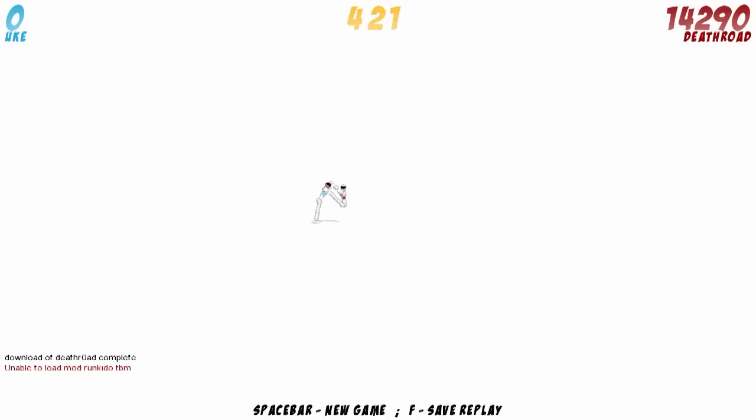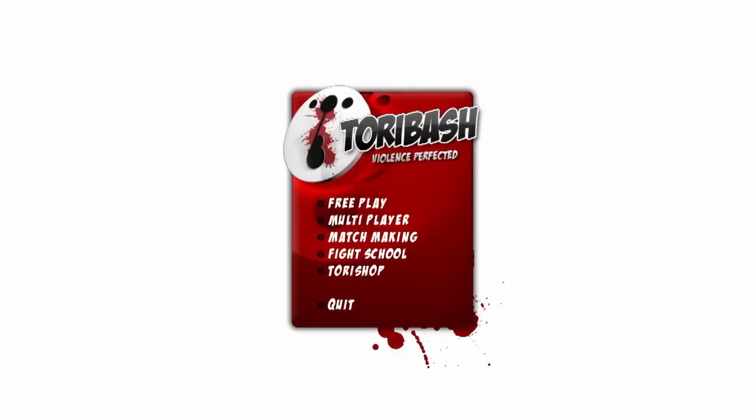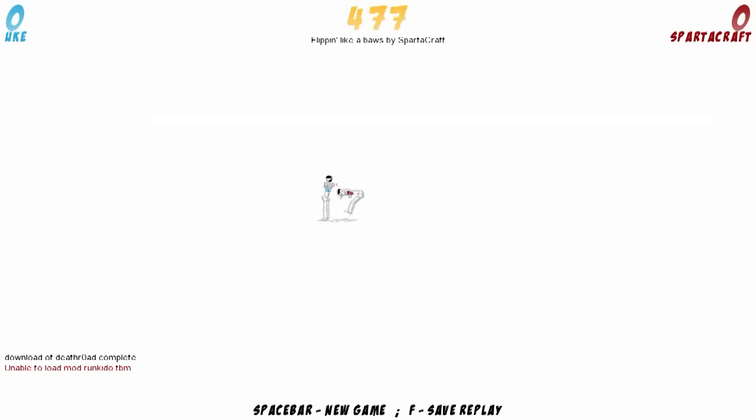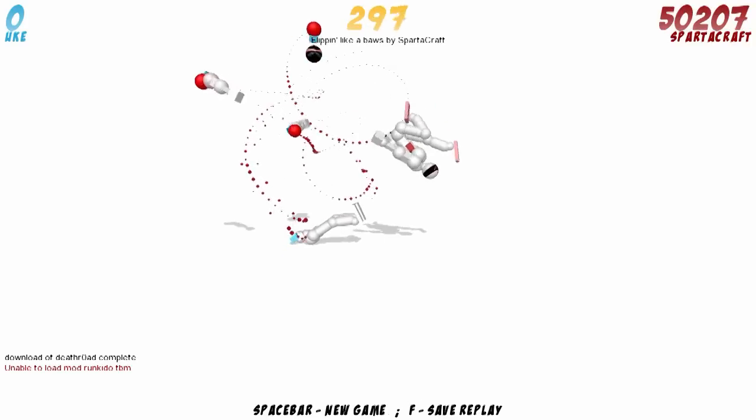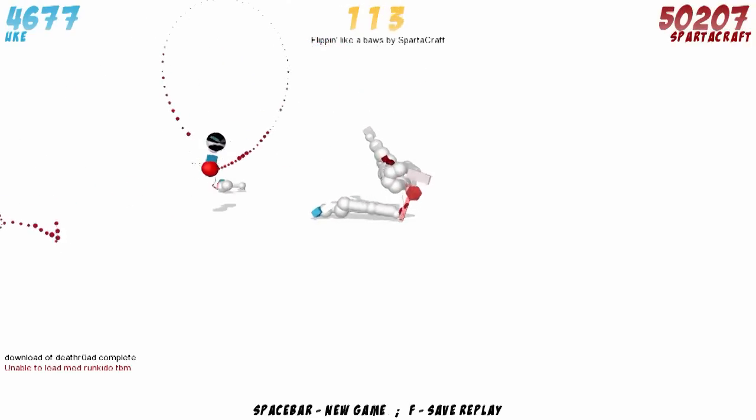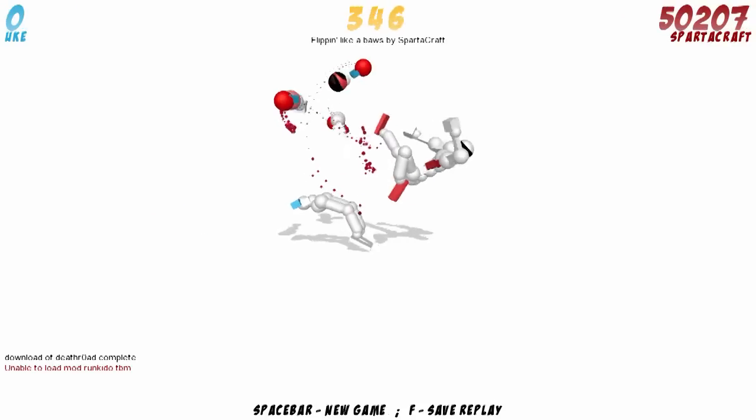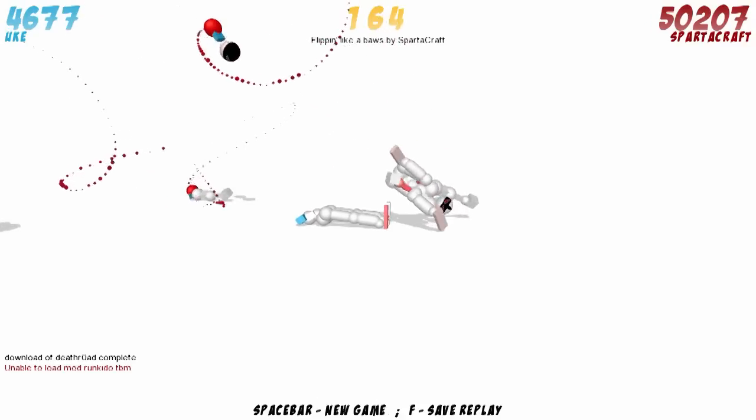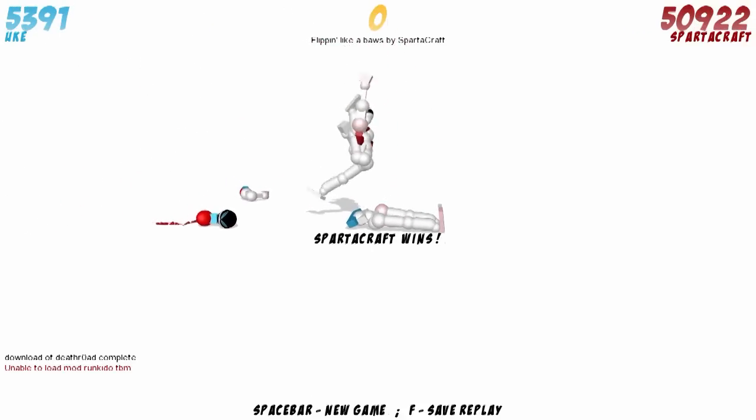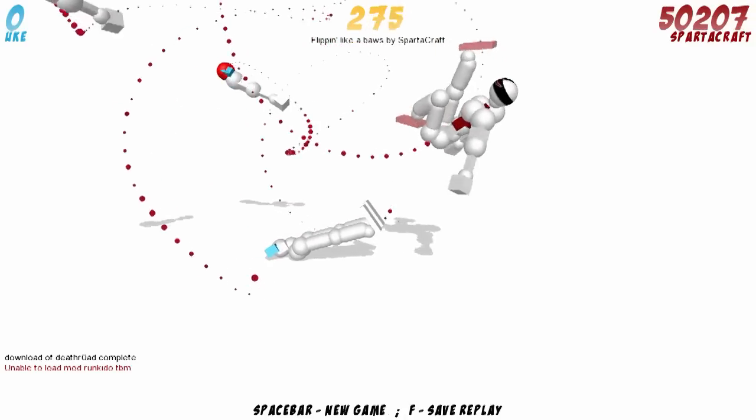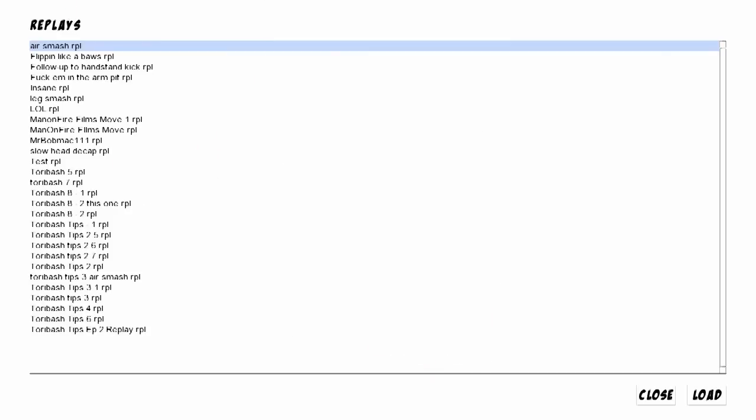Okay. So, it turns out I've accidentally lost or can't find the details on how to do the move. So, I'm just going to show the replay of it, and maybe the person can resubmit how to do it. So, I apologize for that. But, as you can see, I've had to keep track of a lot of replays. So, while going through them, I imagine we're going to accidentally play a couple. Yeah. More likely. But I know this one's new. At least, I hope this one's new. It's an improvement to the handstand kick. And he does this. Oh, that's quite cool. A little, like. He does a wicked flip at the end. In fact, that's what it's called. It's called Flipping Like a Boss by Sparacraft. And look at that. I love the flip. It's great. And that's an awesome end to it as well. Yeah. It lands on his foot.